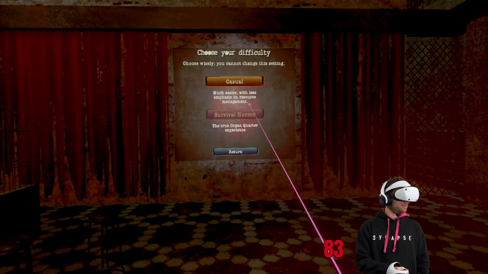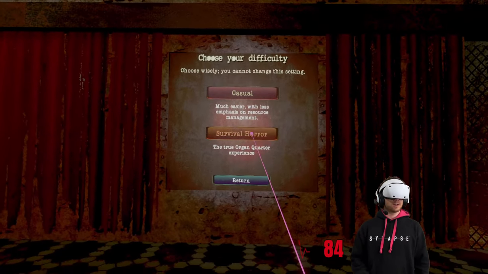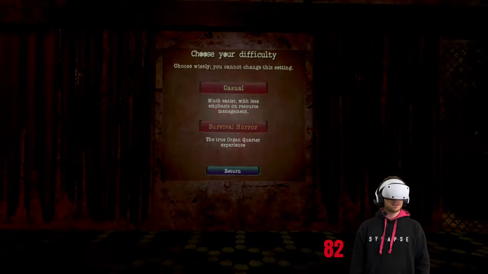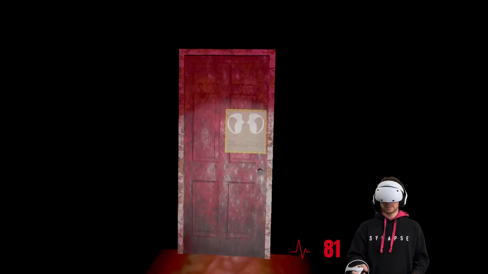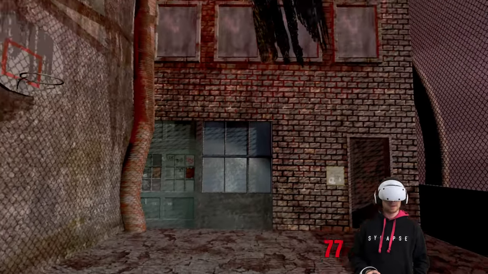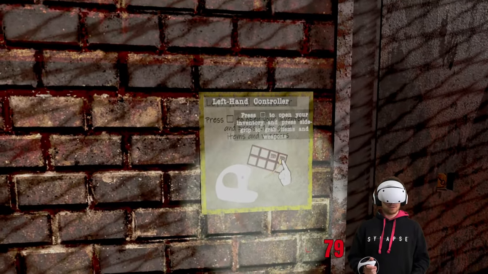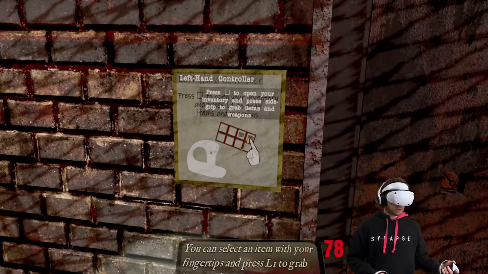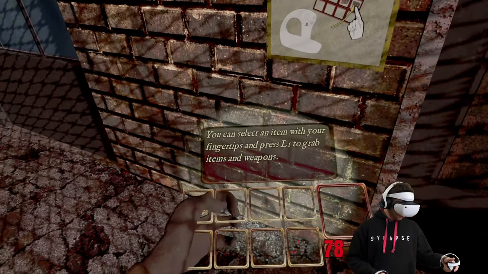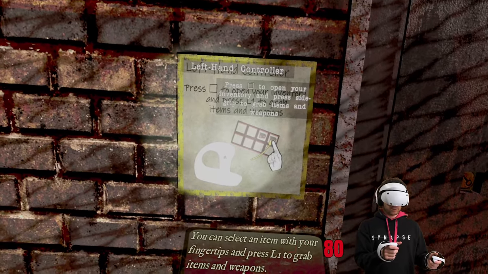But let's do it. New game. What do we want? Casual? The true Organ Quarter. I mean, we're going to have to do survival horror. Okay, this is cool. You can skip the intro or you can play the intro. Got a nice little light here. Interesting. So you don't actually open the doors, you just go up to them. Left-handed controller. You press square to open your inventory and press side grip to grab items.